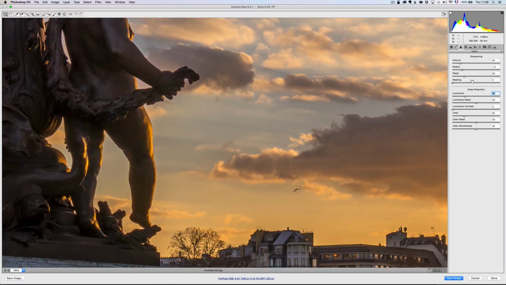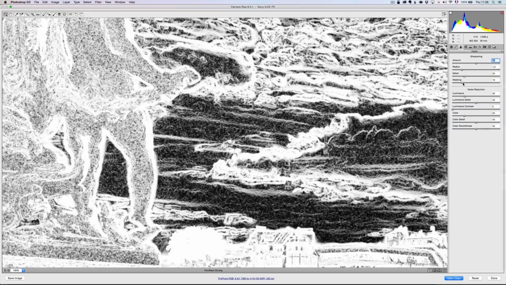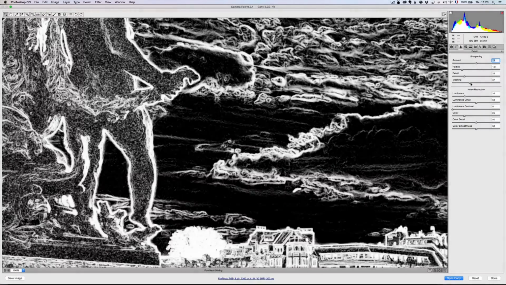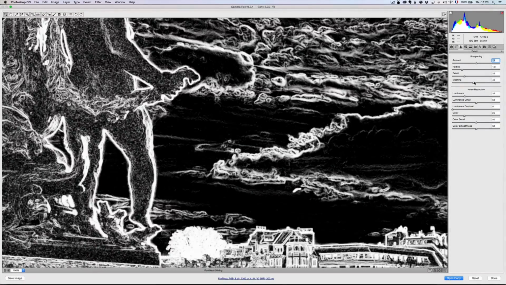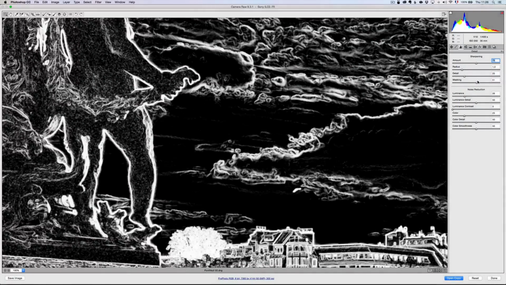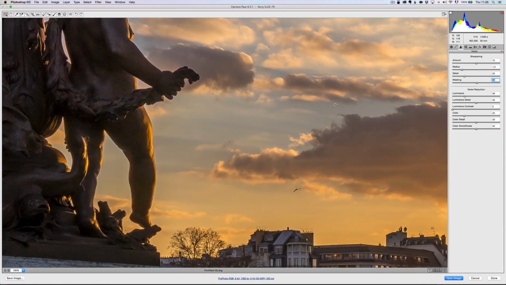Then I have this rule where I take the number 100 and deduct whatever was in noise reduction, so I put the sharpening at 75. It's going to bring back a lot of noise, and that's when I do my masking. Masking is basically, I press the Alt key and move to the right. Anything which is black is not going to get sharpened. Voila, and that's about it.